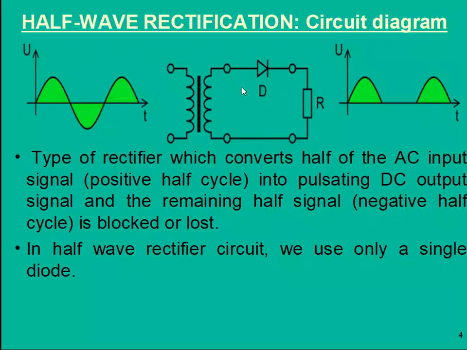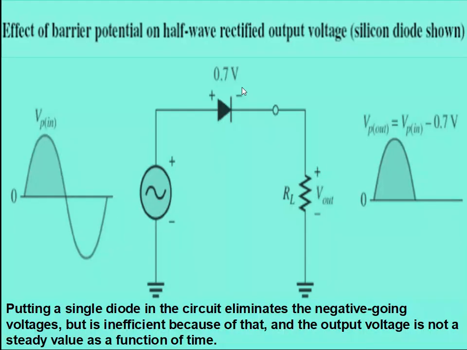So now the same circuit is given, only there is another important point that we will use, that is called VP. VP is the peak voltage, right? The peak voltage means the magnitude of the wave. This is the peak voltage, right? So the peak voltage is equal to VP in, and generally we are using silicon as the material for the PN junction diode. So for this the cut-in voltage is 0.7 volt.